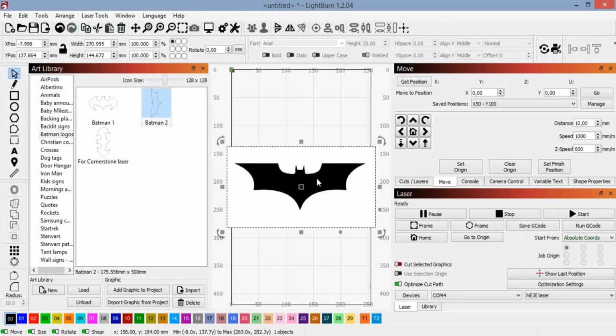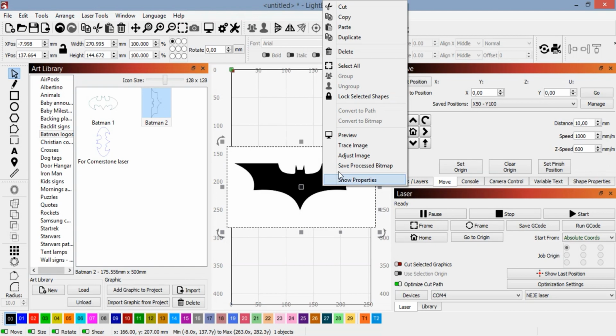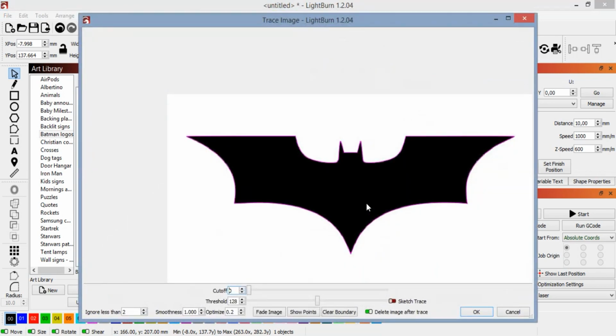Now you'll see it imports it as a picture. It won't be impossible to engrave a picture, but what you really want to do is convert it to an SVG or scalable vector graphic. Those give you the most flexibility. The major benefit is you can make it bigger or smaller without losing quality, whereas if you made a picture bigger, it would get pixelated and lose quality. So this is really how simple it is. You trace the image, and the software draws a line around the image.